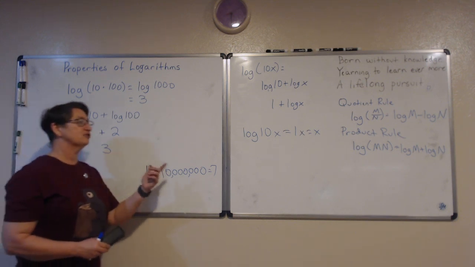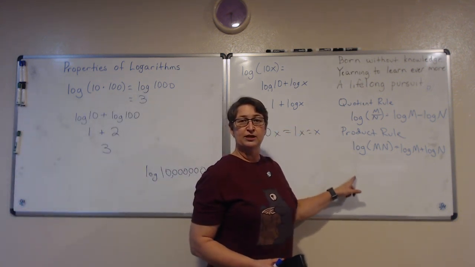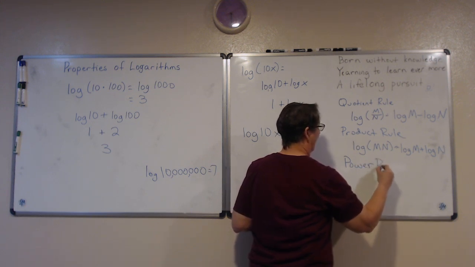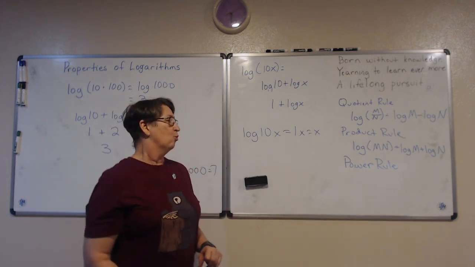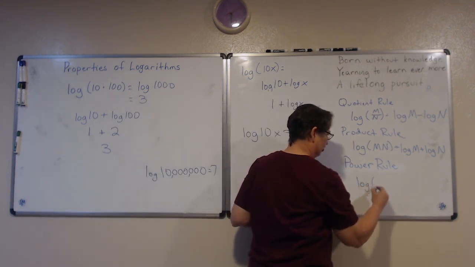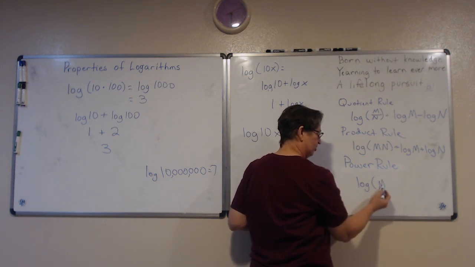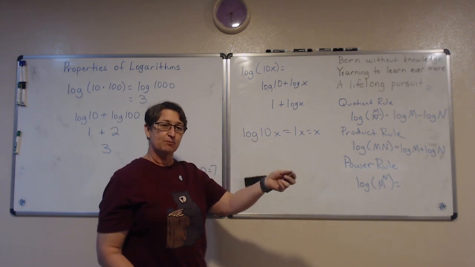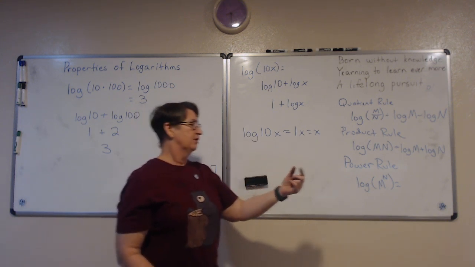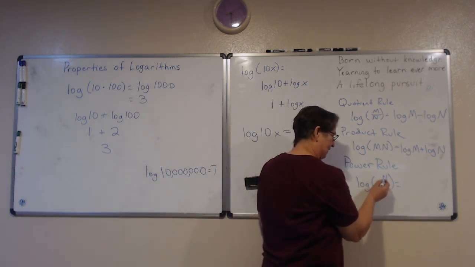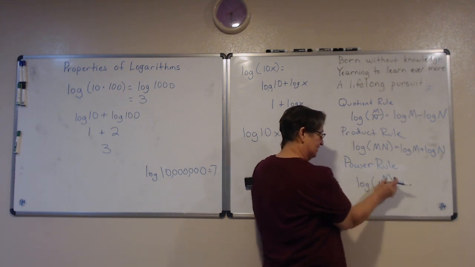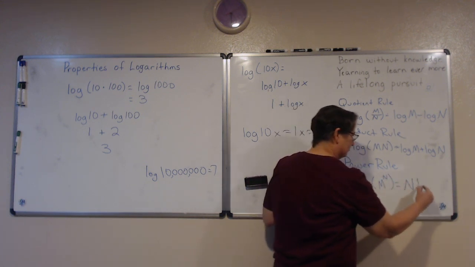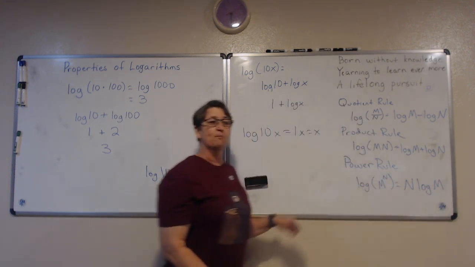What else? All right, so there's the product rule. We've done the quotient rule and we looked at the product rule. Now I'm going to show you the power rule. So the power rule: when I have inside my argument some number, and I'm raising it to some power, just like we had with the y to the fifth to the second power, then I can multiply this exponent times that exponent. That's called the power rule.